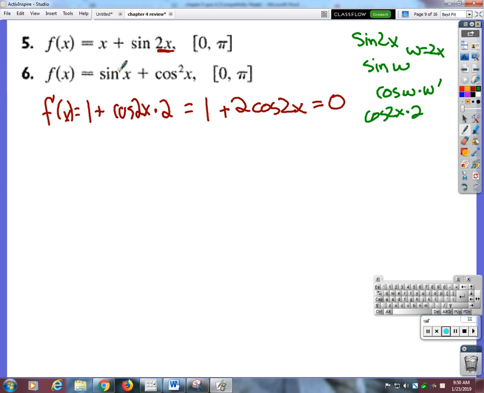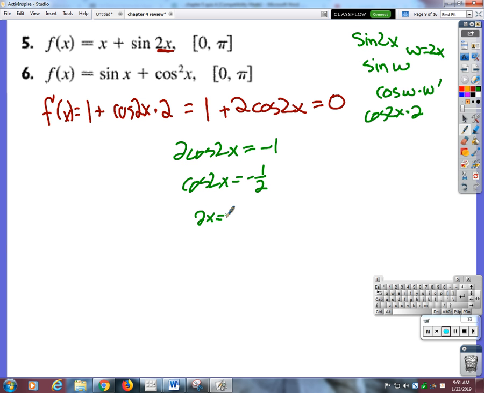Okay, so I set this equal to 0. So 2 cosine 2x equals -1. I'm going to divide both sides by 2. So I need to figure out where... you guys have a circle chart. Right, we'll mess with that in a second. So you guys have a circle chart. Where does the cosine equal -1/2? Remember, cosine is the, oh look, she cut it out in a circle. How cute. Cosine is the x-coordinate. So where on that circle does the x-coordinate equal -1/2?